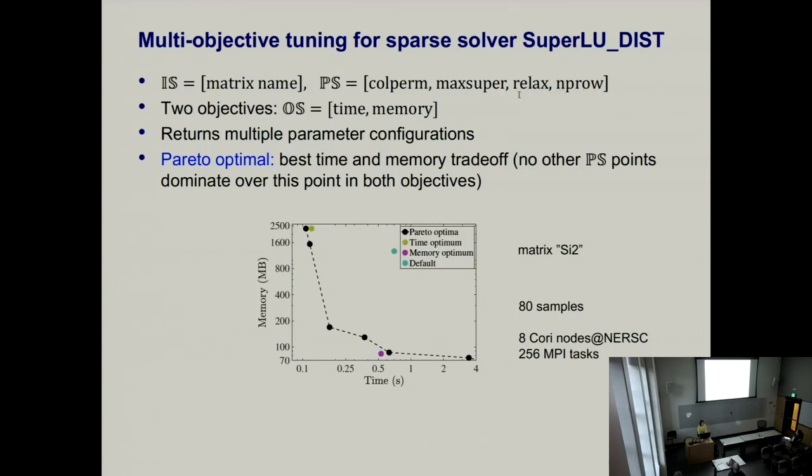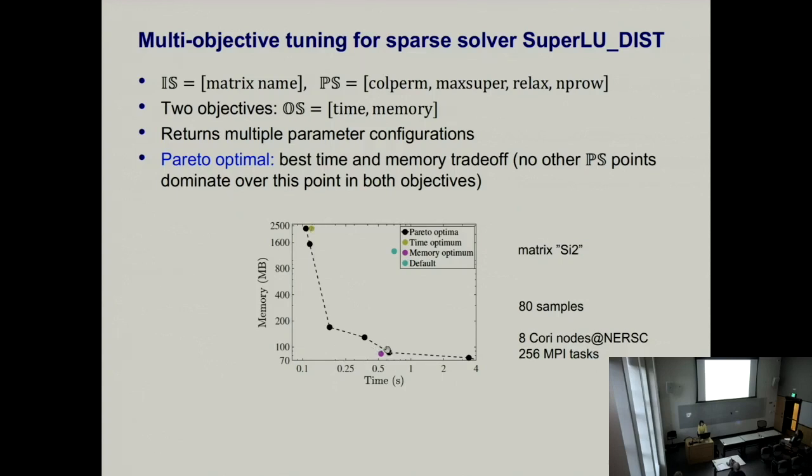Okay. And we look at 2 objectives. One is time, one is memory, because sometimes people want to have a trade-off. I don't necessarily want the best time while sacrificing memory, since I don't have too much memory. So for multi-objective, usually they will give you this Pareto front. All these black dots here, you can see it's the trade-off between time, horizontal, and memory, vertical. Okay, all these points are good from a 2 objective point of view. Okay, and then if you look at just one objective, this light green one is the time optimal, if one objective.